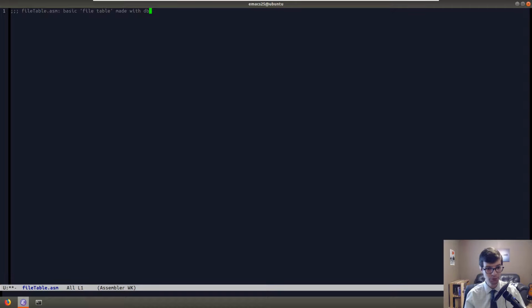But as far as for that working for the start, as far as any memory management, I'm just gonna probably make a file browser, and it'll just read this table that we make and then just list the programs and where they should be located on the disk or in memory, and it'll print that to the screen. That's all I'm gonna do with this for now. But yeah, exciting, right? Not really? Okay, that's all right. Basic file table made with DB.